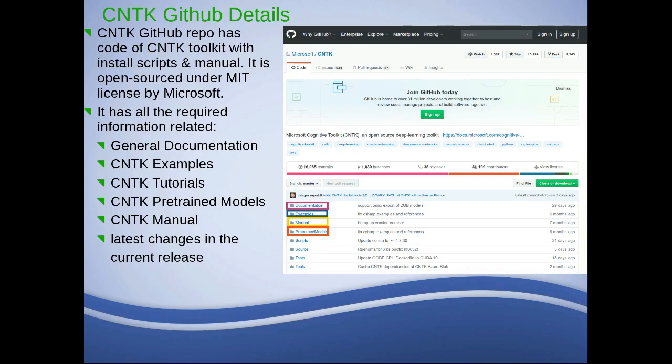The CNTK GitHub repository details are easy to understand and implement, so let us see how it is organized. The Microsoft Cognitive Toolkit GitHub repository, apart from source code, has 1. All the test scripts for evaluation of check-in workflow on the build server. 2.